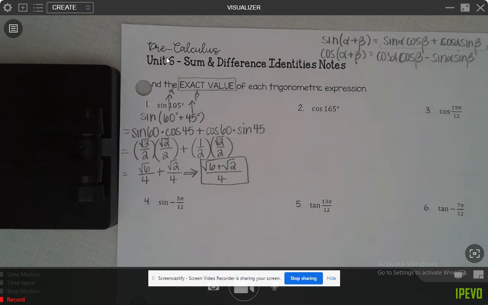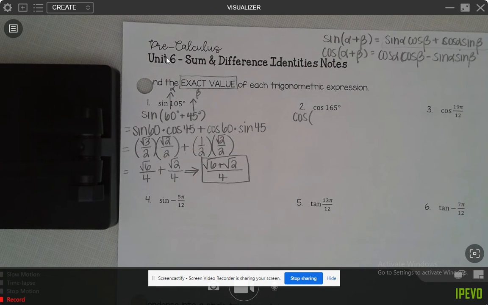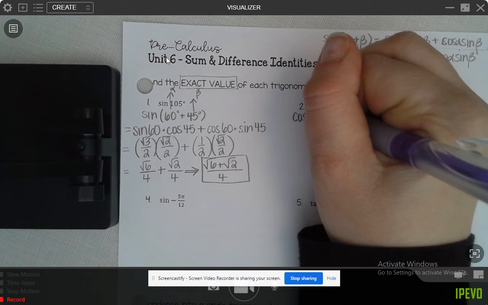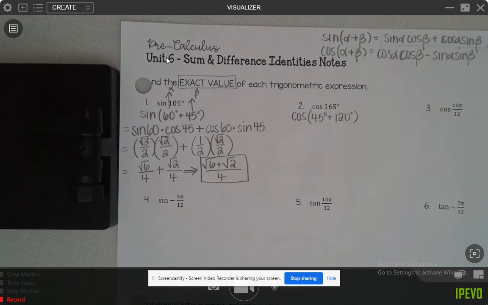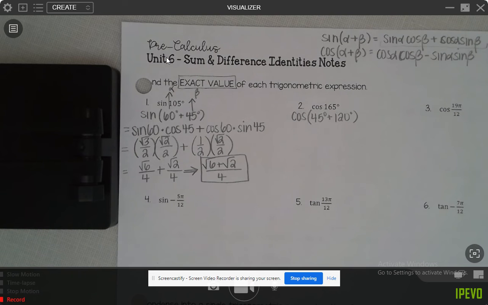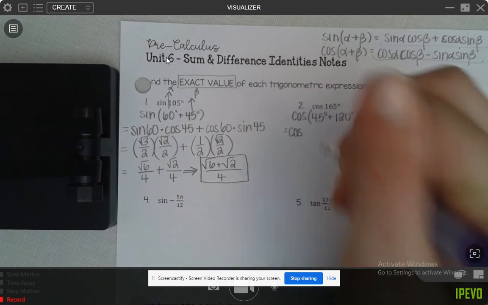So this is the same as the cosine of what plus what? Just give me the 2 angles we just talked about. 45 plus 120. Always has to be 2 angles. What's alpha? 45, yes. What's beta? 120. Does everybody understand that? So now you plug it in. Now you're going to use right here. So this is the same as the cosine of alpha.